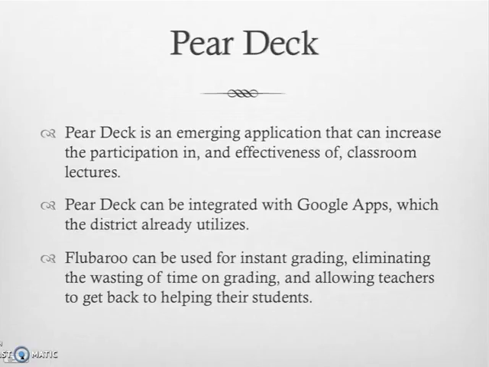While Pear Deck is a usable application now, they are always making improvements and accept feedback from teachers. The program is able to be linked to teacher accounts, which streamlines the presentation process. Teachers can use already made slide presentations in Pear Deck and can add the Pear Deck features after selecting it for the program. As previously mentioned, when Flubaroo is applied, teachers can instantly grade assessments and deliver feedback to students, which allows for a faster turnaround on correcting any misunderstandings and allows for a teacher's time to be more appropriately used.